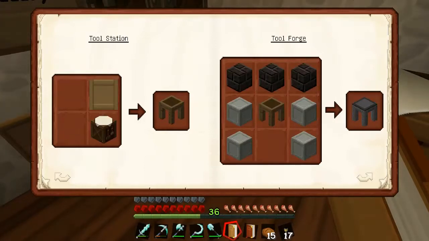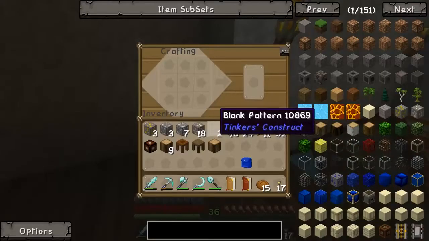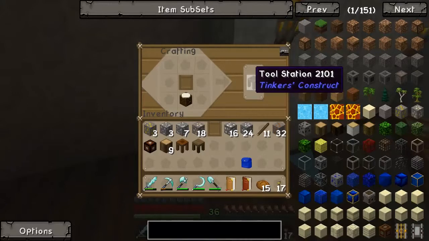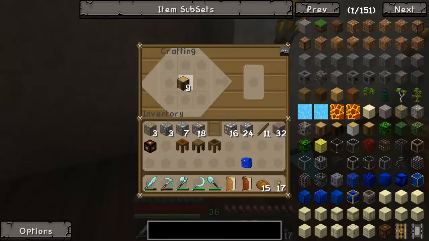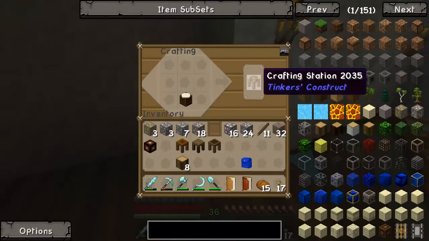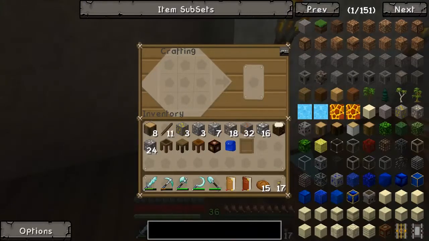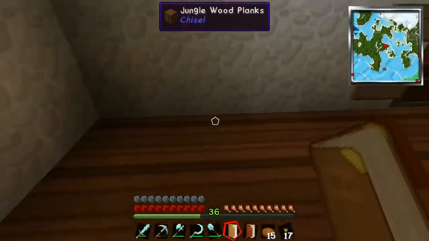Tool station, I'm going to need that, and then this is the tool forge. This, I think, comes later on. I don't think we need to worry about that, so I'm just going to create a tool station right now. That. And that. Tool station. Actually, hey, what was that that I just saw in there? Oh, a crafting station. It also says part of Tinker's Construct. I don't know, I really don't know.